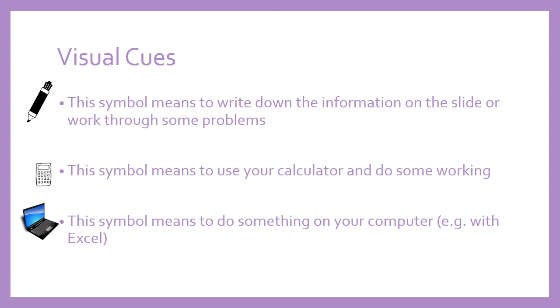So quick visual cues before we start. The pen symbol means I want you guys to write some stuff down that's on the slide, or I want you guys to work through some problems. The calculator symbol means you're going to have to use your calculator to do some working. And the little laptop symbol means you may need to do something on your computer.